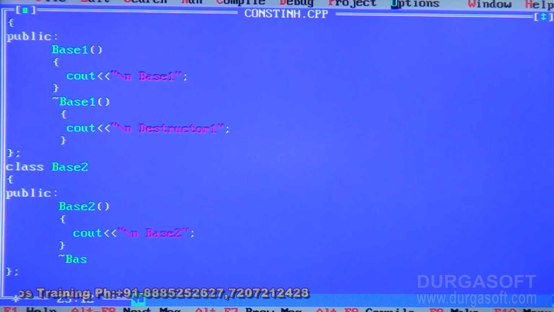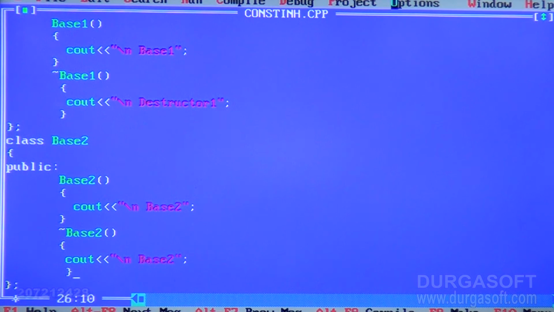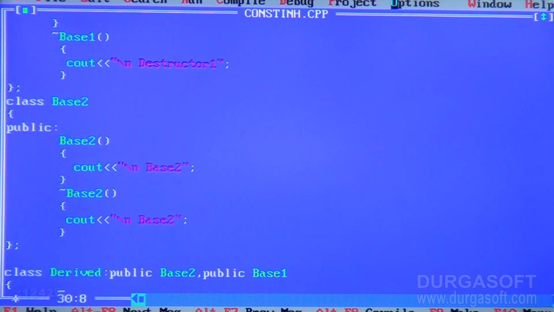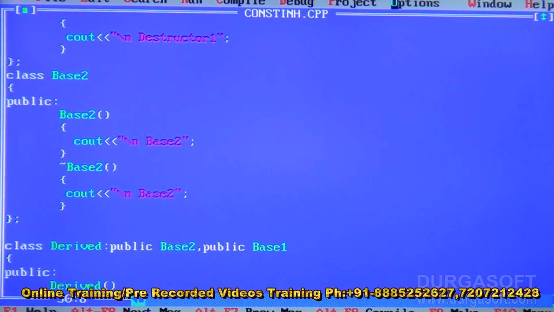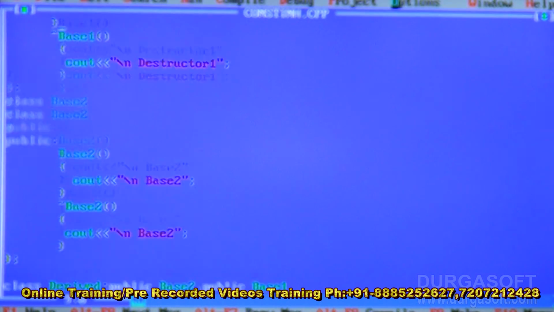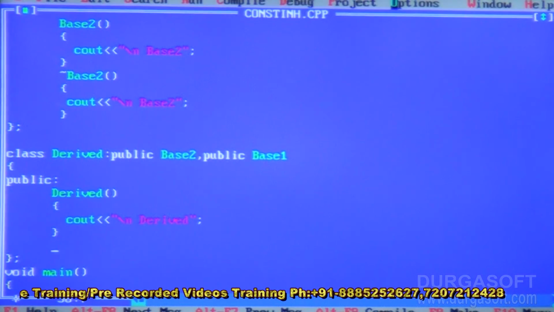Here this is base 2, destructor 2. In the derived class, I will place one more destructor.